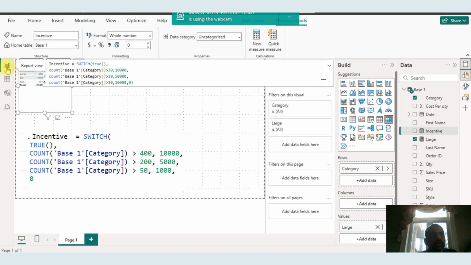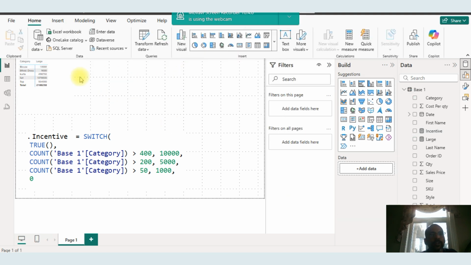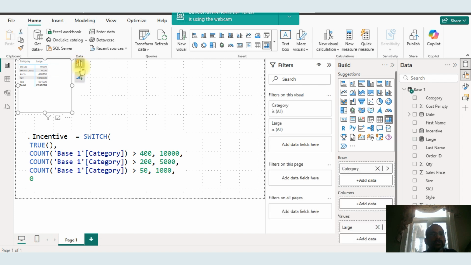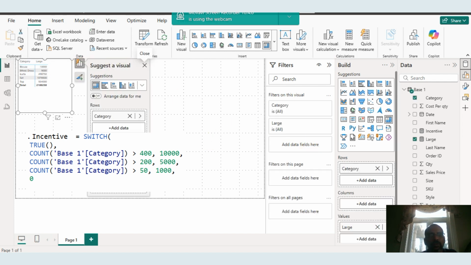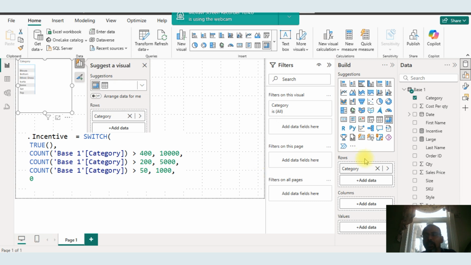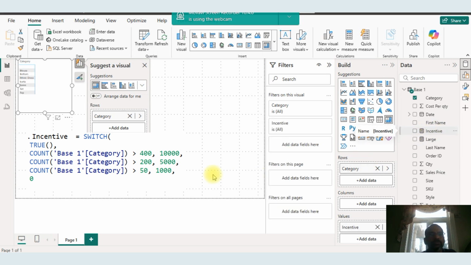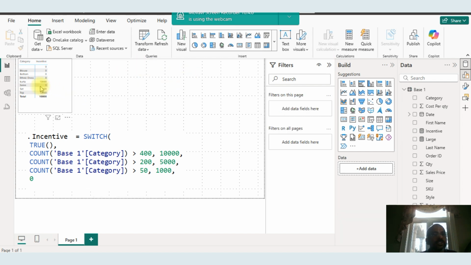So go to the report view, right? And then click here, change this one, remove large, include incentive. So what are the incentives you are getting? Incentives you are getting for Kurta, only for three things you are getting incentive, right?